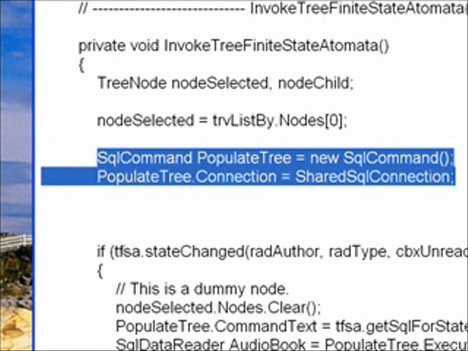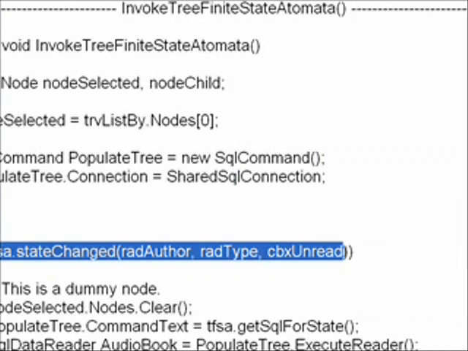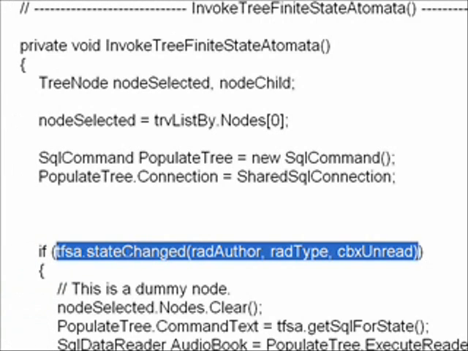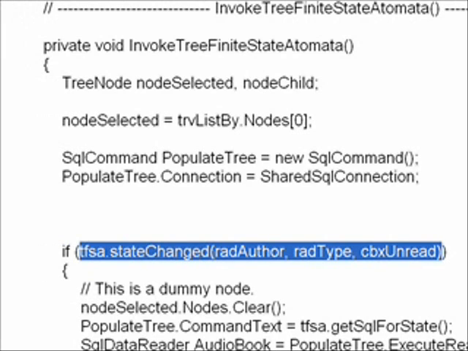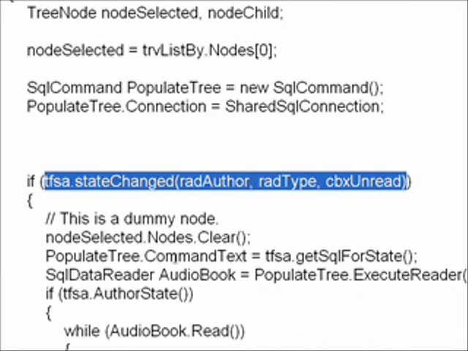But now in the if statement, instead of checking if the first node in the tree is a dummy node that's an asterisk, we're now calling a method within the finite state automaton class called state changed, and we're passing it the radio button for author, the radio button for type, and the checkbox in red. And if this state changed method returns true, then we execute the code. If it returns false, we don't do anything.